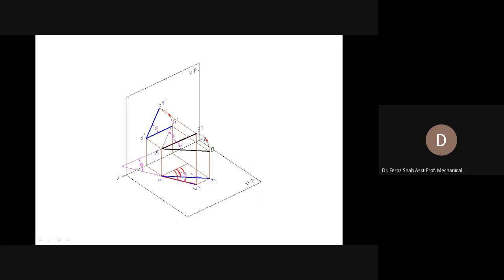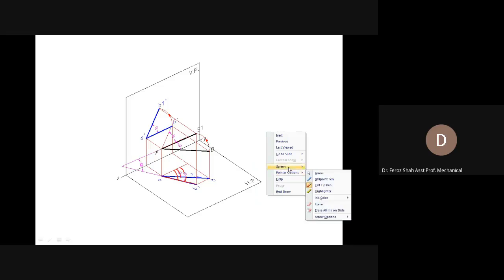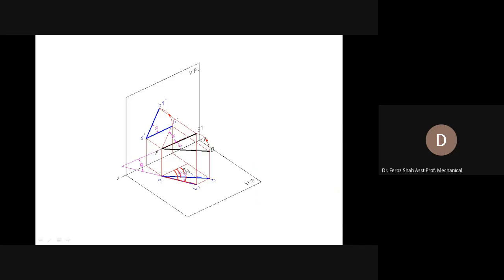That is the phi. But the effect of making it inclined to the other plane as well has affected the appearance of the top view, which is now appearing at some greater angle than the angle that the line actually makes with the vertical plane.